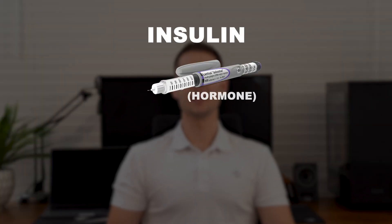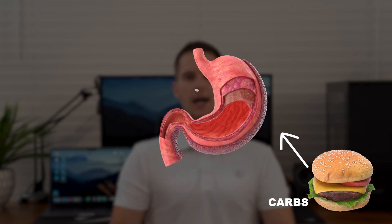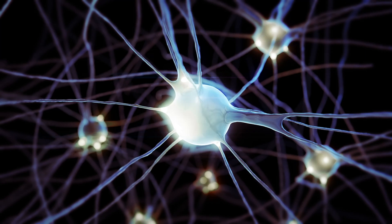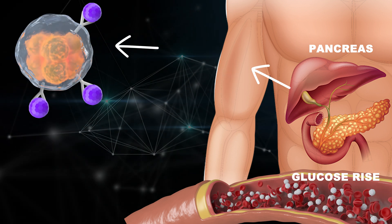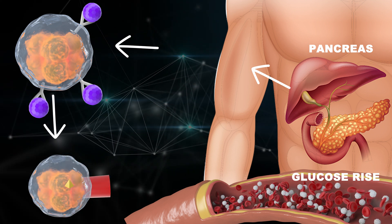Insulin is a hormone produced in the pancreas, and the primary function of insulin is to help lower blood glucose levels. The moment you eat something, especially carbs, it enters the stomach and gets broken down. It then gets transported into the bloodstream in the form of blood glucose or blood sugar. If left unattended, your blood glucose levels will keep on rising until you start to develop symptoms such as blurry vision, rapid heart rates, and in some severe cases, could even lead to nervous system damage. This is where the pancreas steps in — it notices the rising blood glucose and starts to produce more insulin. The insulin travels to where the blood glucose is high, attaches to the cell receptors, the cells open up, the glucose goes into the cell, and that's how your blood glucose levels get lowered.